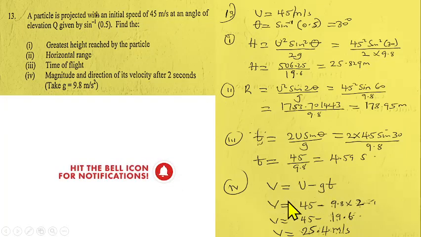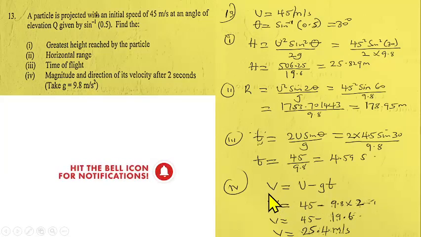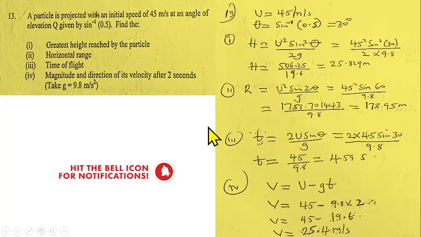And once you bring out the equation of motion that involves final, initial, you have been given the time, and we know the gravity. But you are told that the projection is against the gravity. That means this sign will change to minus. So that means we have final velocity equals initial velocity, which is 45, minus 9.8 times 2 seconds. Then if you do that, you have 45 minus 19.6, and the v will be 25.4 meters per second for the final velocity you have to find. And that's question number 13 also.